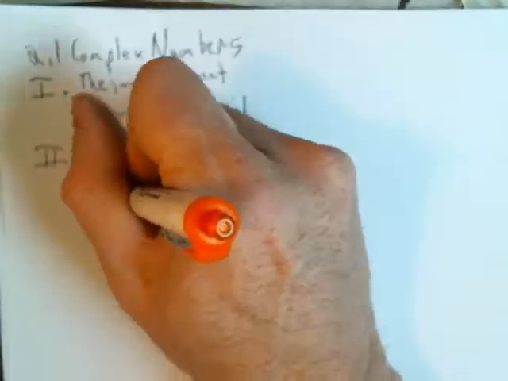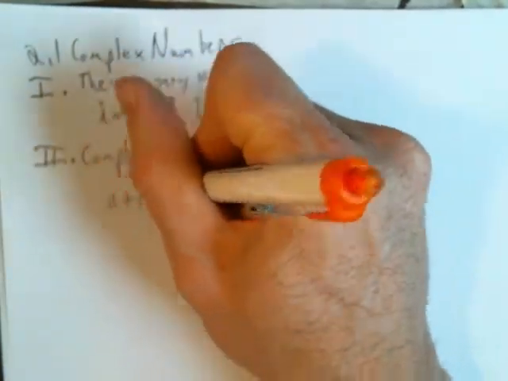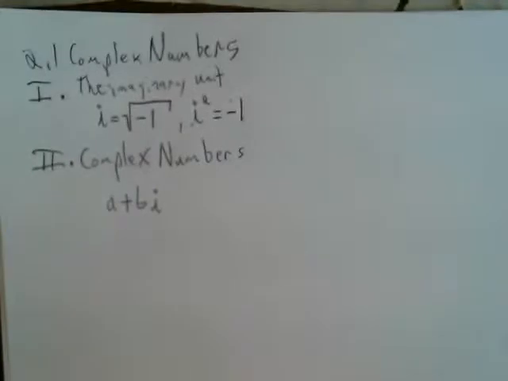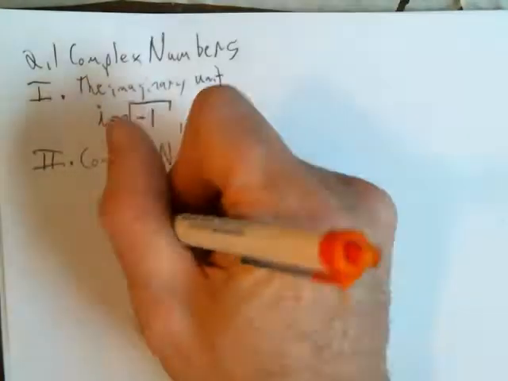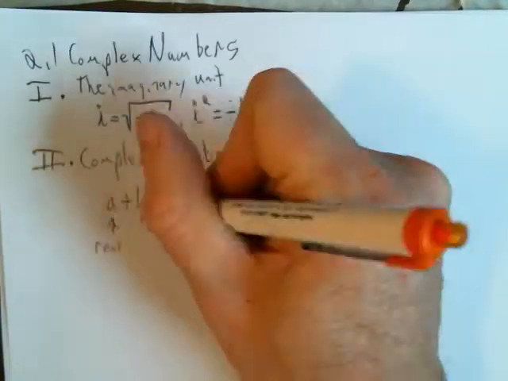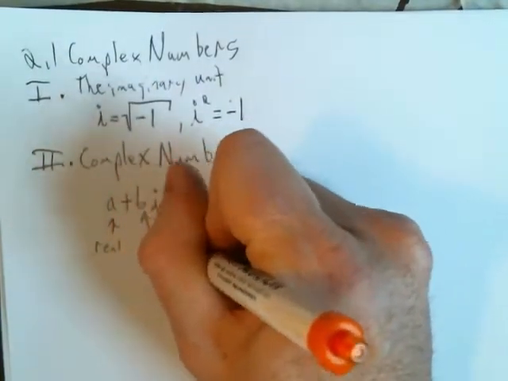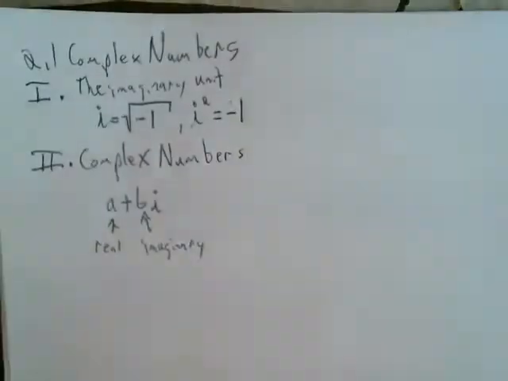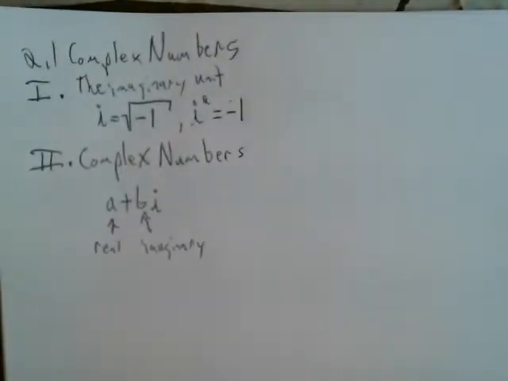What does a complex number look like? So a plus bi. There's two parts to it. The a is the real part, okay? And then the b is the imaginary part. When you work with these things, it's best to work with the i as kind of a variable. So when you add these things together, you're going to want to collect like terms and that sort of thing.